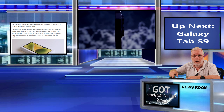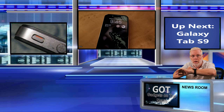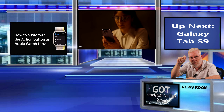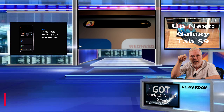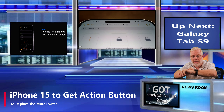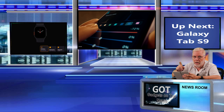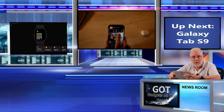Here's something that should be new: the rumor is that they're going to add a new button on the side of the iPhone. You know the little volume mute switch they have on the side of the phones? They're going to remove that and replace it with an action button. The action button comes from the Apple Watch Ultra — it's programmable. I don't know if it'll be as programmable on the phone, but that'll be an interesting thing. Get rid of that mute button — if you want mute, program it to mute, or program it to something else.